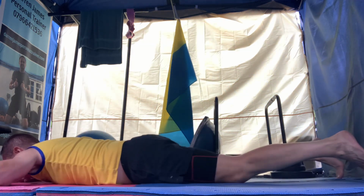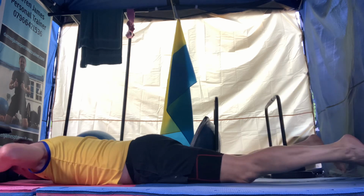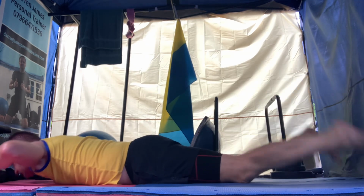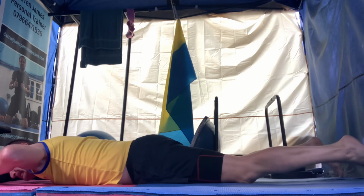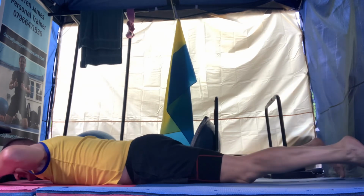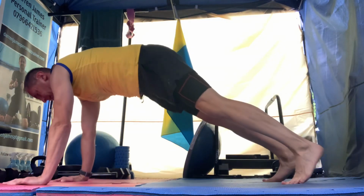And pulsing Supermans. And round 3, and go. High plank and hand to toe.